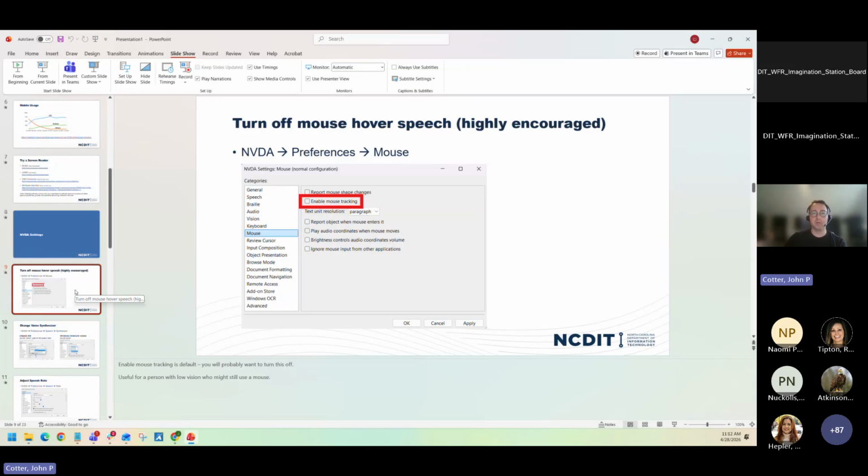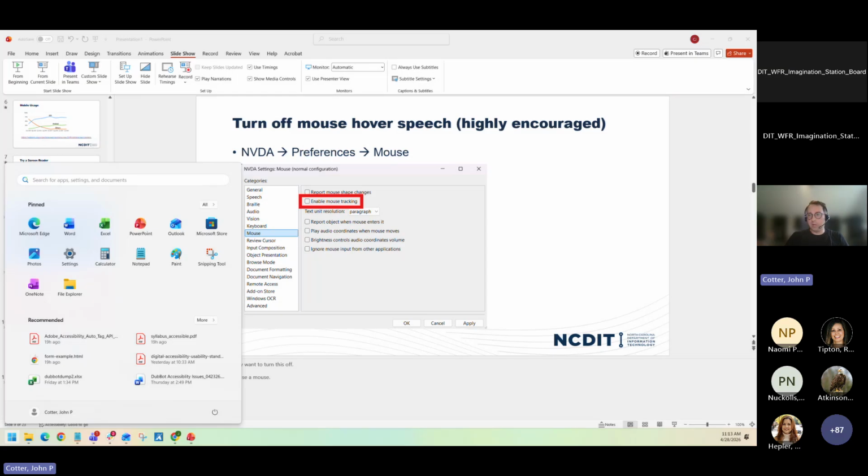This presentation is really for people who are using this as a tool to test. So my advice, if you have vision and you don't need a screen reader and you're comfortable using a mouse, is to turn this feature off. And maybe now is a good time to demo.